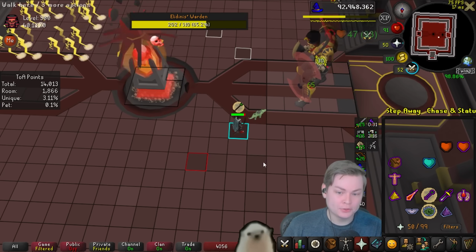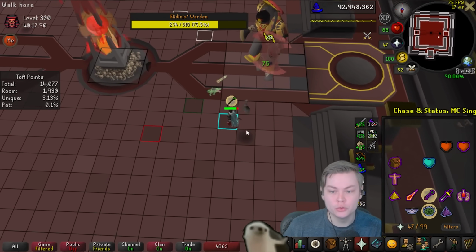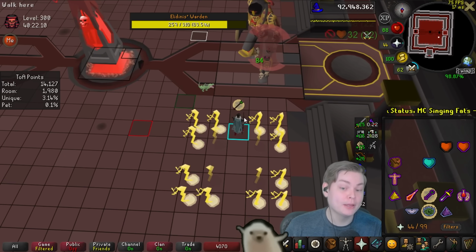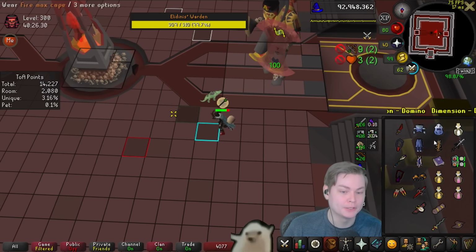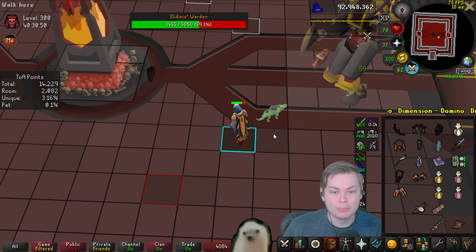Okay. This is the most dangerous special. It goes in a cross pattern. So if you get 2 tiles next to the little shadow on the ground, it won't hit you. Change they made as well. So they made it so it can't go underneath Warden. So it's much, much safer than it used to be. A lot easier.